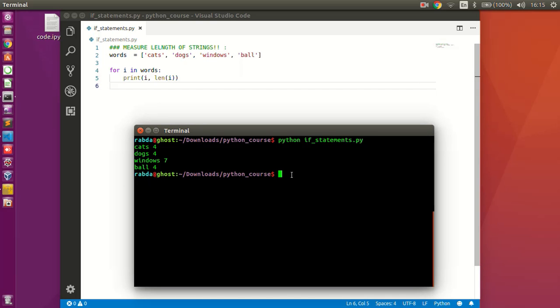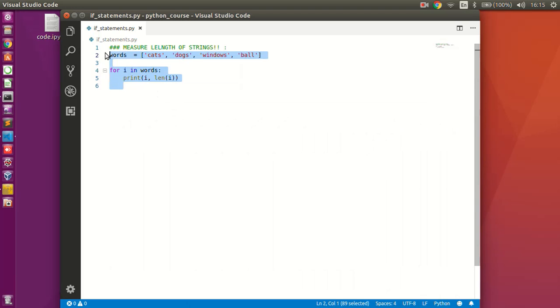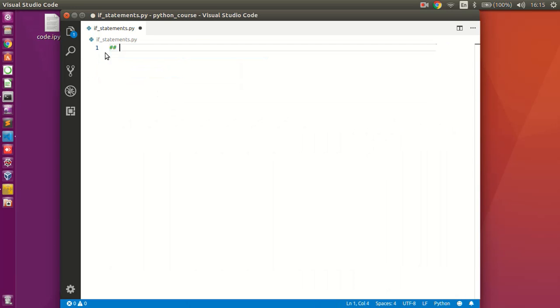Okay, so let's add something else, which is a range. To add an example of the range function, what we do, okay, now here we want to know how many letters are in our array. So what we do for this is to change it a bit and create a range for it. Here we're checking how many there are.